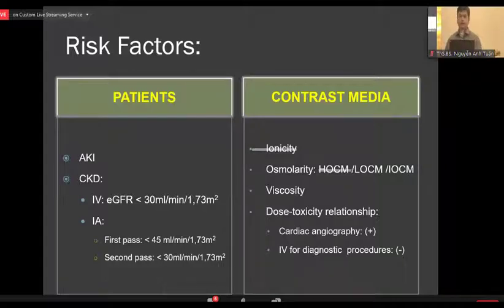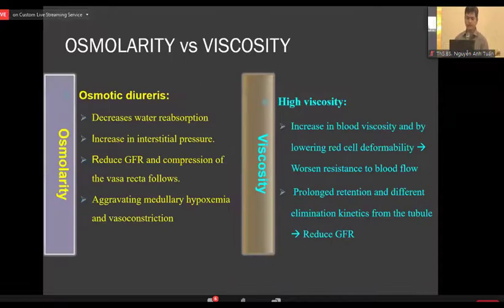Về liều có phụ thuộc hay không: nếu can thiệp đường động mạch để làm catheterism thì liều thuốc sẽ tương quan với tổn thương của thận. Còn đối với các hoạt động chẩn đoán thông thường hàng ngày, ví dụ như chụp CT, thì liều thuốc chụp CT chẩn đoán sẽ không tương quan với nguy cơ tổn thương thận, vì đó là liều chấp nhận được, liều thấp. Đó là vấn đề.